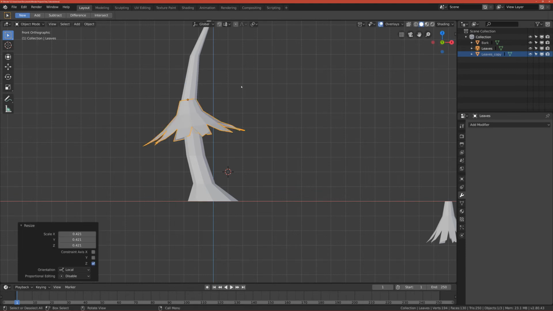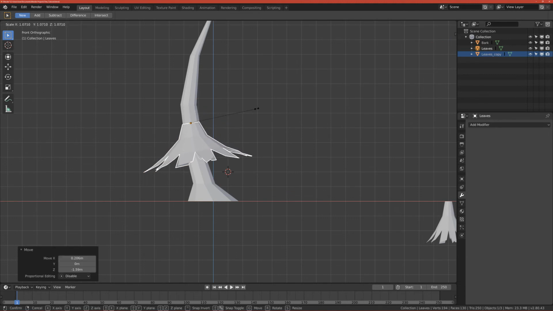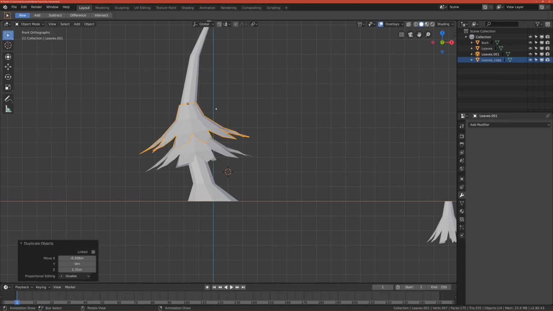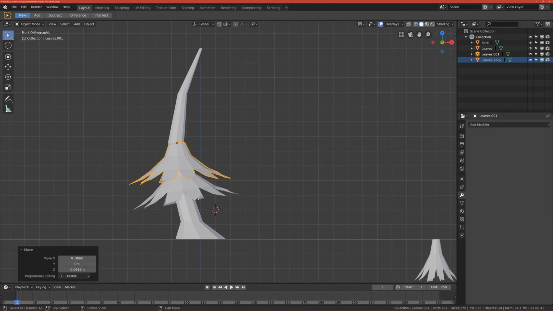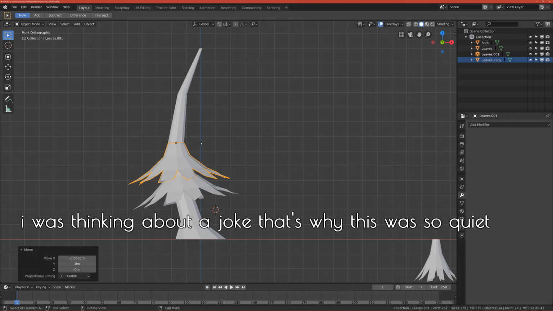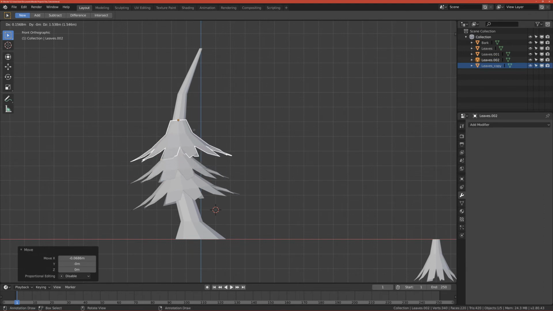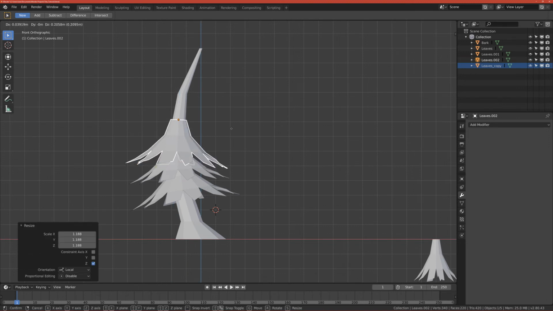This is good, I think. Okay, I move it down, I scale it up, and now I Shift D, duplicate it, move it up, scale it down, and I try to match the shape of the bark, and just keep doing that till you are on the top. Yeah. So Shift D, and you can scale it up on the axis, make them smaller, etc.